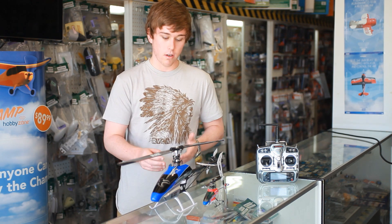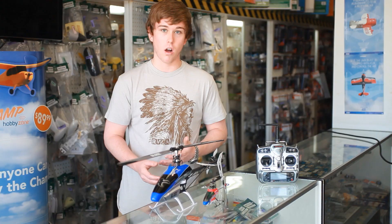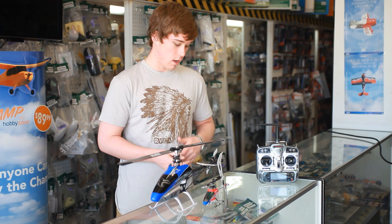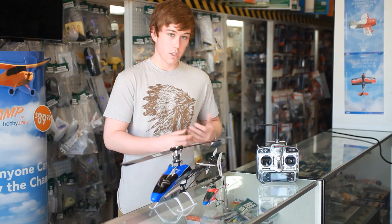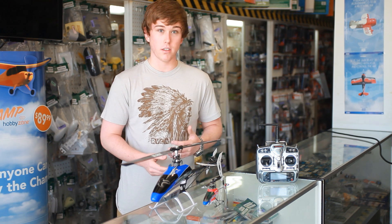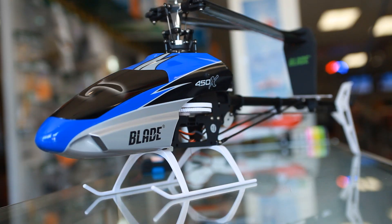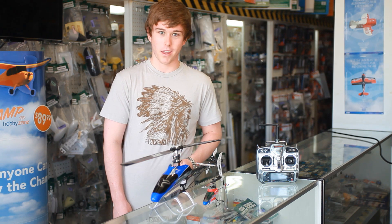In the event that you have a larger helicopter with a belt-driven tail rotor, there are a lot more things that could go wrong — some of which being stripped tail gears, a bad belt, a faulty tail servo, or any other number of problems in the tail pitch mechanism. If you've explored all those avenues and still haven't found a fix, chances are you'll have to take your helicopter apart and reassemble it piece by piece, and from there you'll find what's wrong in the whole tail assembly. And these are a few different reasons why your helicopter might be spinning counter-clockwise.